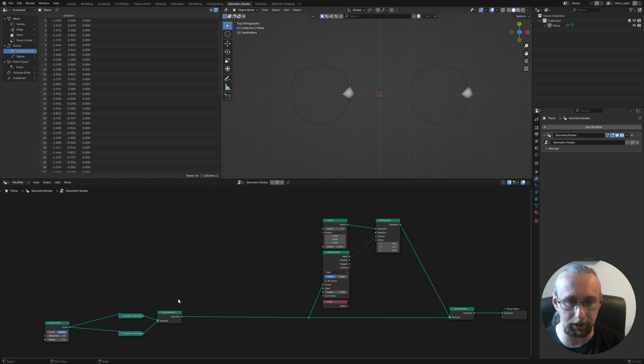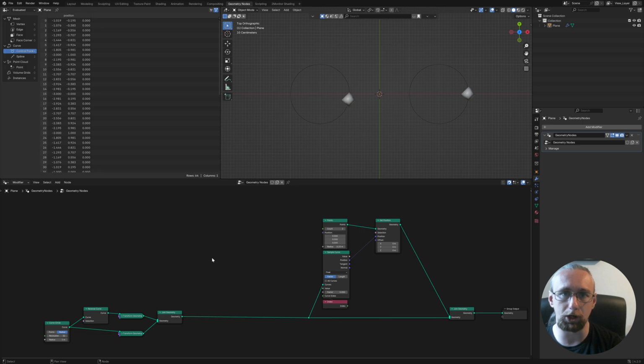I've got this quick setup here to illustrate the problem. So I've got a curve circle that I've just moved to the left and the right with transform geometry and joined them together. I'm then sampling the curve using an index node as the curve index to set the position of these two points. So we've got these two points here that are now setting the position on these curves. And as I drag the factor up, you can see that both of the points are moving anti-clockwise around the curves. However, if I drop a reverse curve node onto one of these, we've now got a bit of an issue where one of them is moving clockwise and the other anti-clockwise.